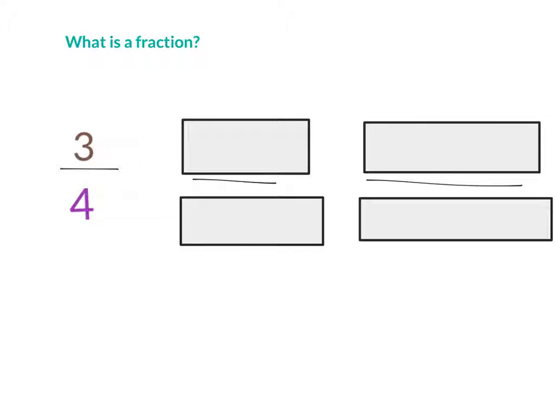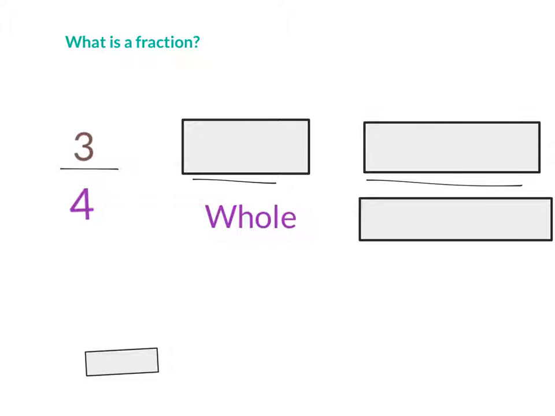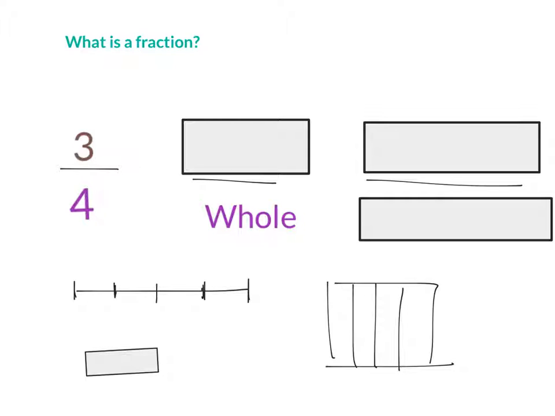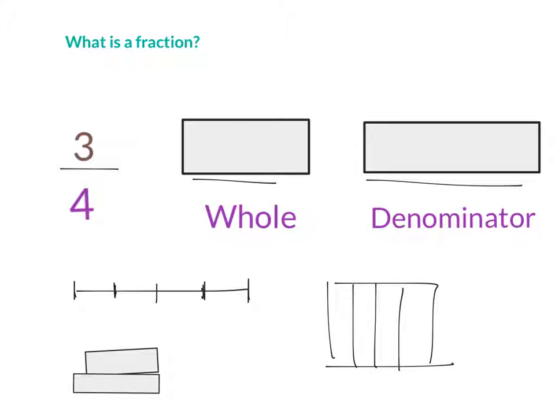Let's remind ourselves that a fraction shows part of a whole. The bottom number tells you how many equal parts the whole has been split into. So if I have 3/4 as a fraction, if this is my unit, how many total sections do I have to split that unit into? 4 equal sized sections. Does that model that on the number line? What if I want to use an area model? How many sections do I have to divide this area model into? 4. Because the bottom number, also called the denominator, always tells us how many equal sized sections we split it up into. Do you agree?